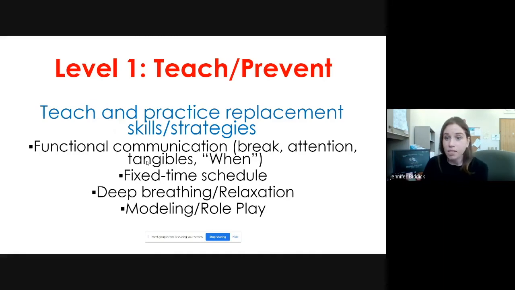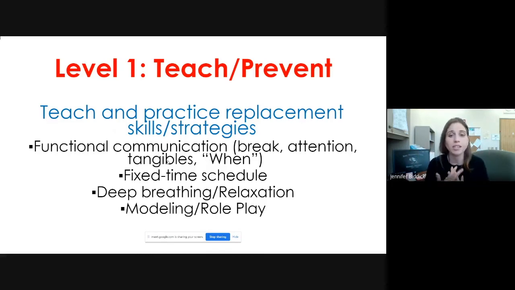And again, this is when we're teaching those replacement skills. And these replacement skills should be paired with the function of the behavior, which might have required a formal FBA, might just be based on your observations. So functional communication skills. If a student is engaging in behavior to avoid or escape a task, teaching them how to ask for a break. If they're engaging in behavior for attention, teaching them how to ask for that. Teaching them how to ask for tangibles or edibles, items that they want.